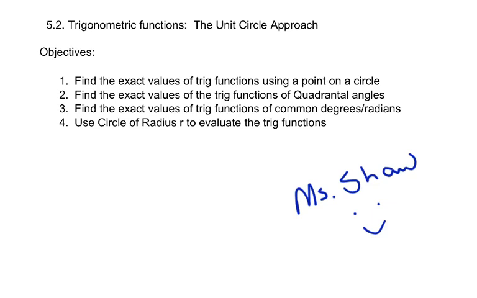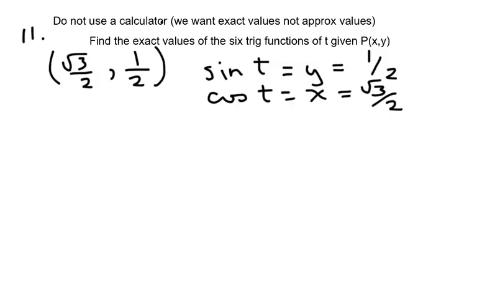Okay, here's some help with the problems you're going to have to turn in for your flip lesson before we do the problems in class. It's Chapter 5, Section 2, the Unit Circle Approach. By now, we've already gone over the Unit Circle and completed our Unit Chart and our Unit Circle. So this should be not as hard as you think. Alright, we're not using a calculator. Anytime the book specifies exact values, that means no calculator. We're going to leave it in rational form. We are not using decimals.